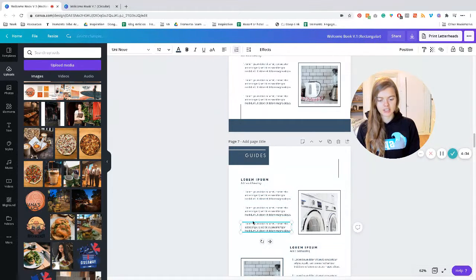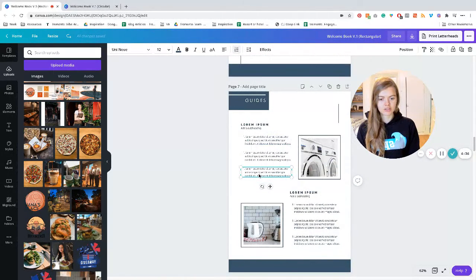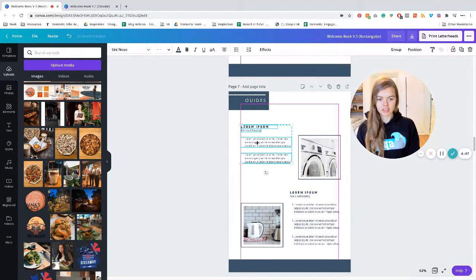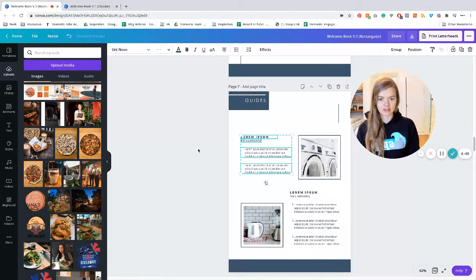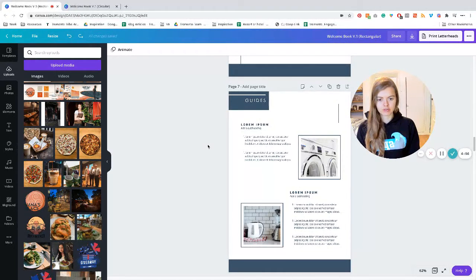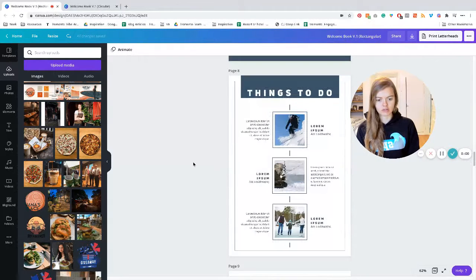For these ones, let's say that you want to delete an item, then just click on it and go right here in the top right corner and click delete. And there you go, it goes away. Now let's say that you only want 2 items and you want this to look pretty, then I would recommend dragging this down so that the top is aligned to the image. That's only if you have 2 items though. If you have 3, like in our template is suggested, then this probably is the best thing you can do.